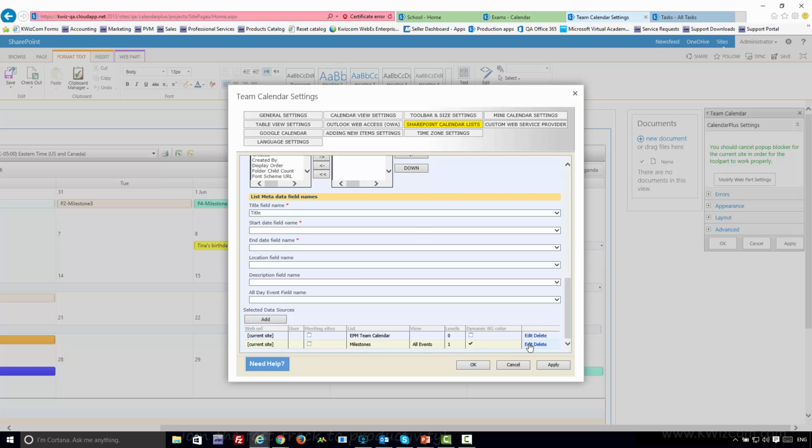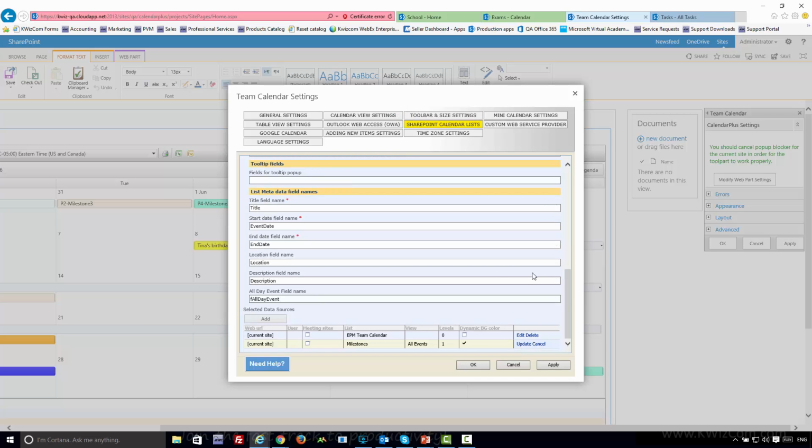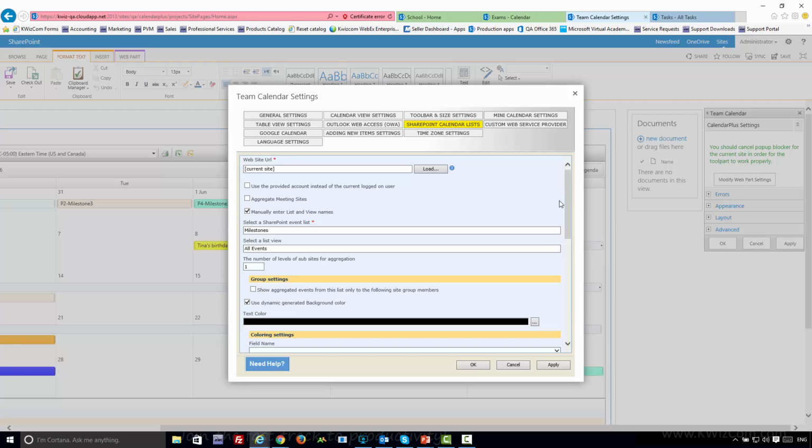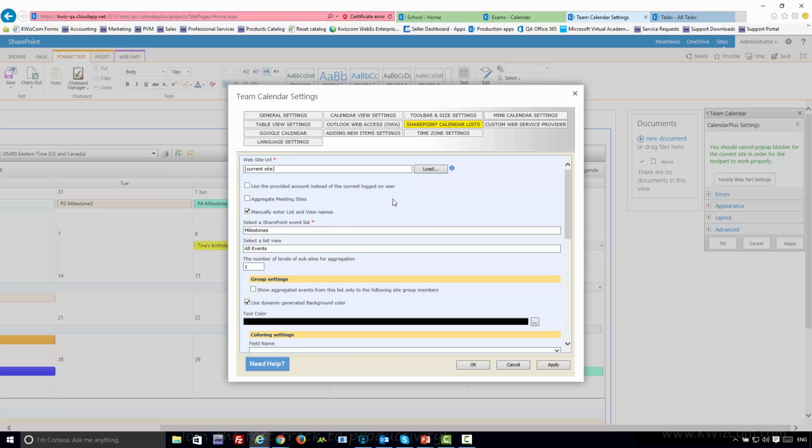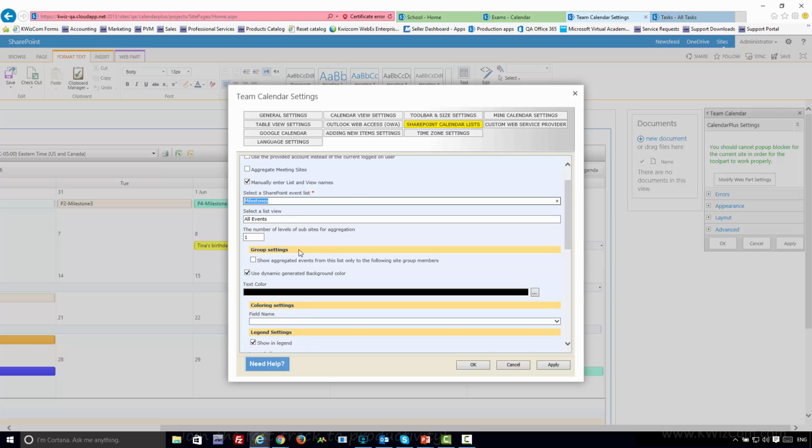Let's edit this source so you'll see how it was configured, because as you can see I have one source for 8 sites. You can see I checked the manually enter list and view names, because I'm not selecting a specific list. I'm only selecting a list type, or a list name more accurately. So my list name is milestones, and this is the main thing here.